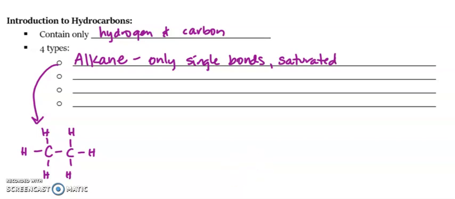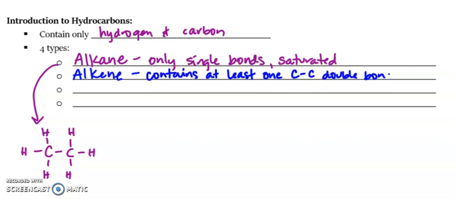So the next group of hydrocarbons is an alkene. 1 letter difference, okay? And this is due to having at least 1 carbon-carbon double bond. All right, and when you have a double bond, it's not saturated anymore. So we call this unsaturated. It's not full because if you broke apart one of the pieces of the double bond, it could bond to more things. So an alkene would be like if I had a carbon-carbon double bond like this, so C2H4. This would be an example of an alkene.